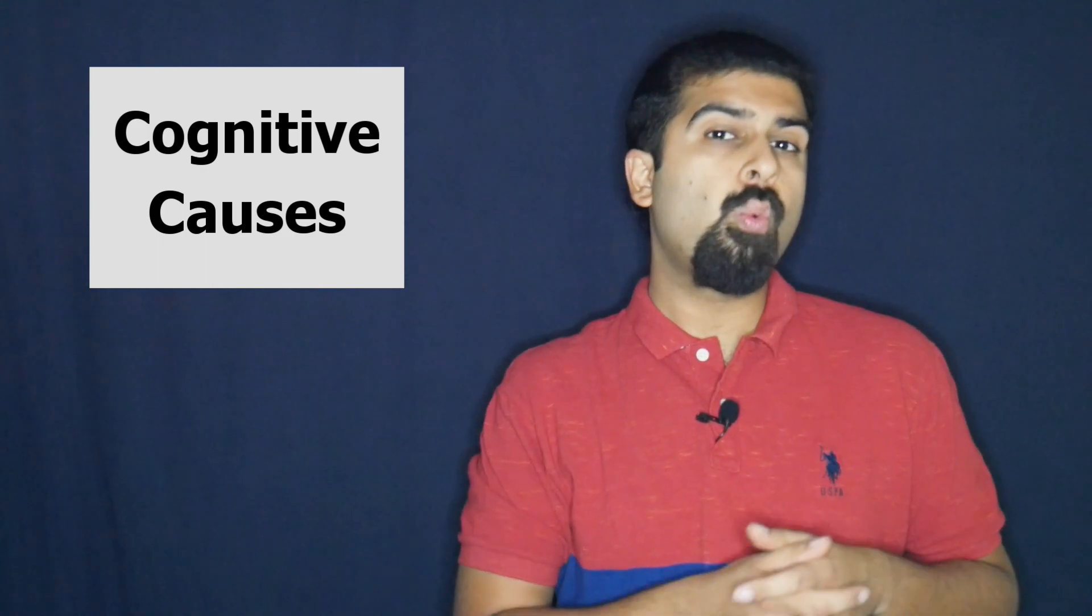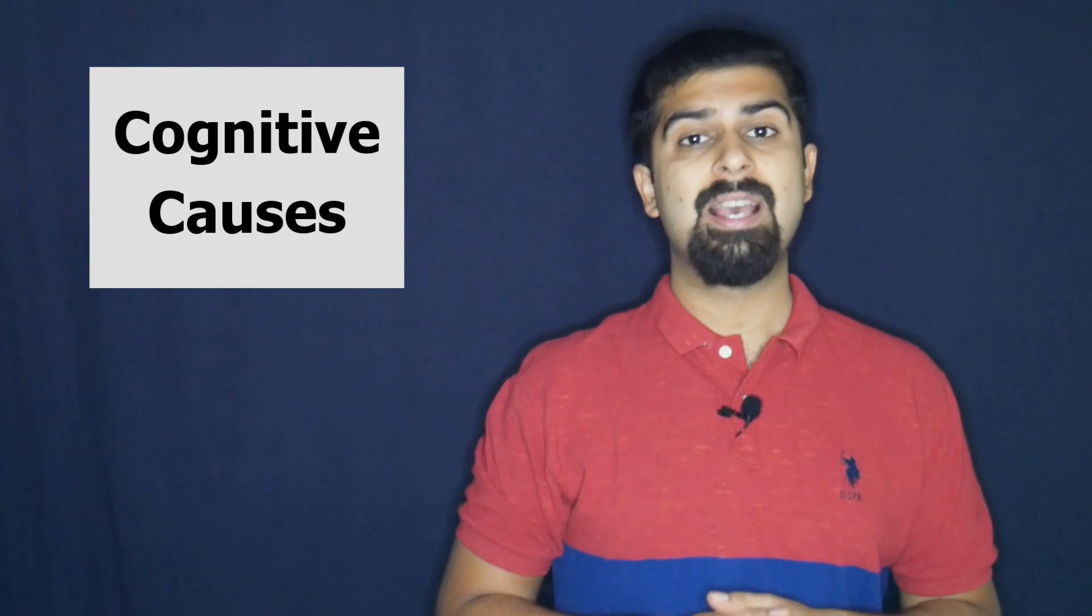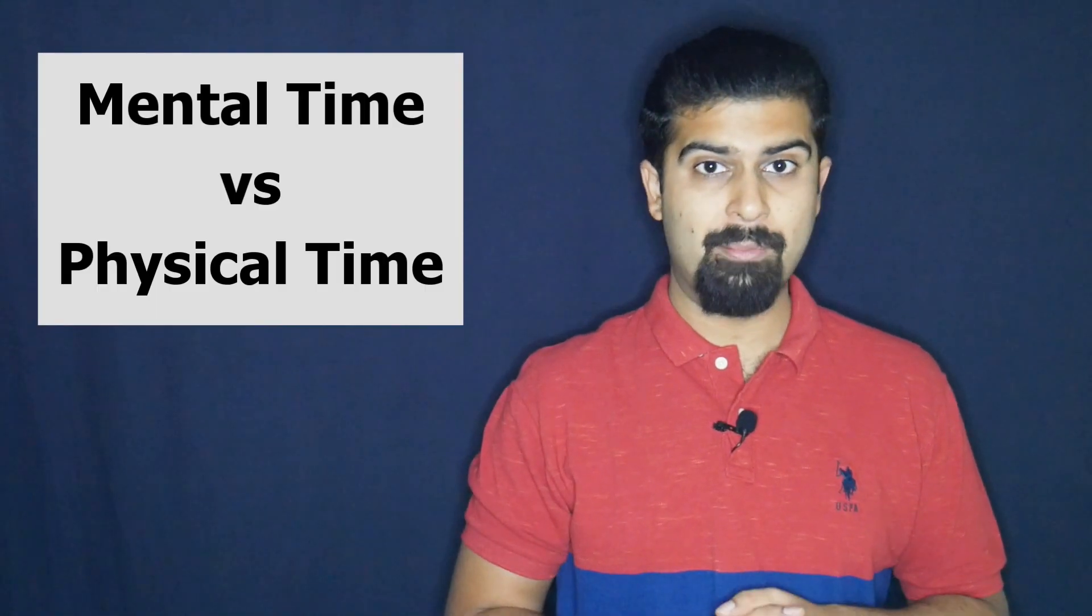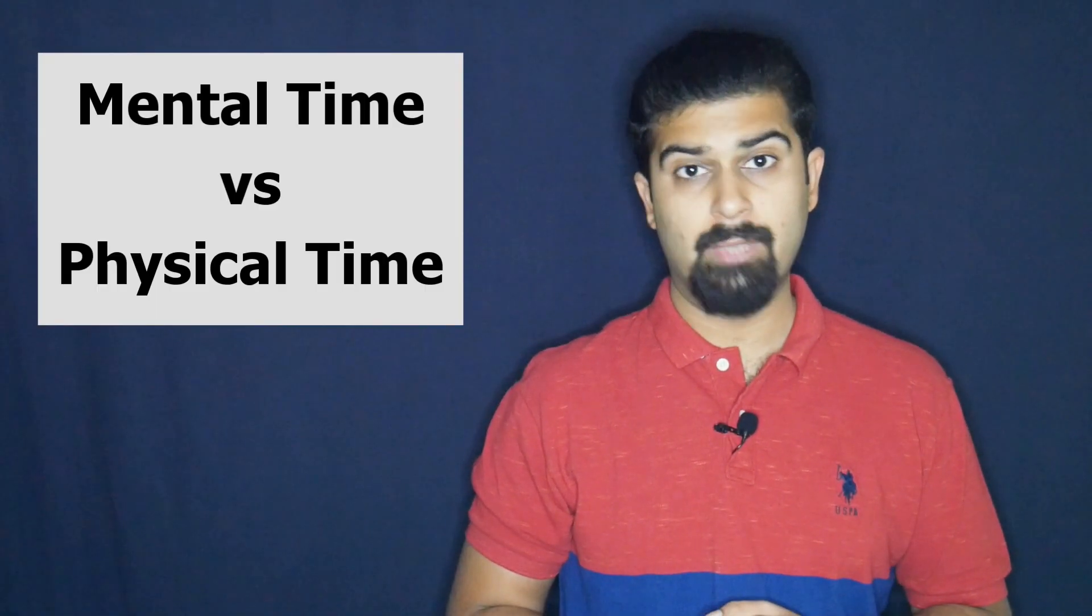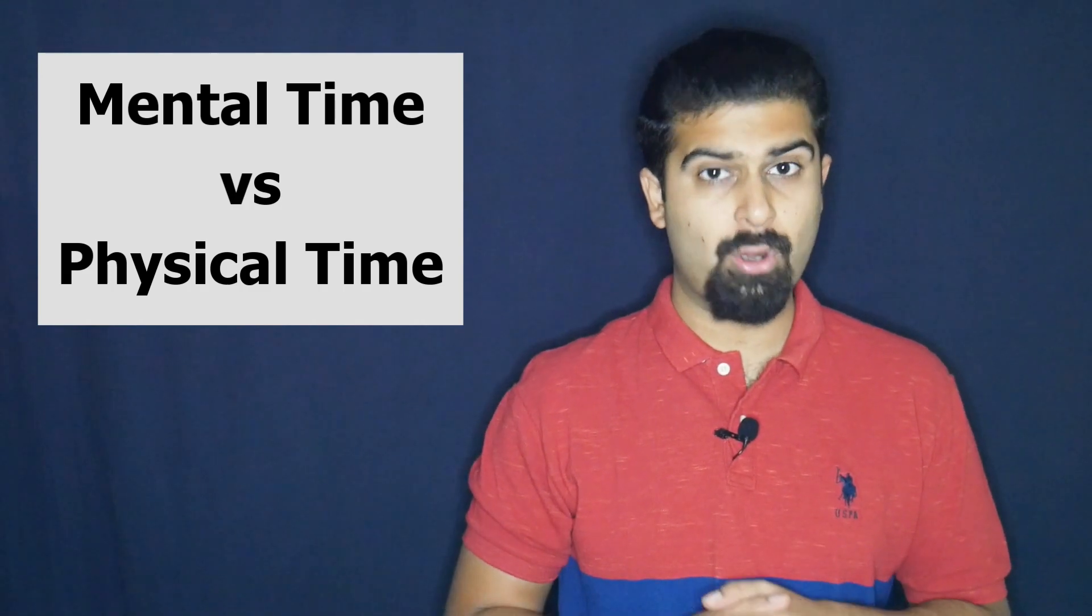Causes of a behavioral bias may be either cognitive or neural. Let's start with the cognitive causes, which are the psychological mechanisms which explain the bias. Now, it is likely that no one of the multiple cognitive causes can explain all the instances of the bias and that each cause is valid in some cases while being invalid in others. Our perception of time is not perfect and has many errors. To observe errors in your own time perception, start a timer, don't look at it and stop it when you think a minute has passed. Now you can compare a minute in your mental time to actual time.